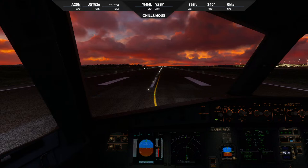Also, I just realized that the overlay isn't working. Jetstar 526, runway 34, clear for takeoff. Clear for takeoff, Jetstar 526. Jetstar 520, runway 34, line up. Line up, Jetstar 520.